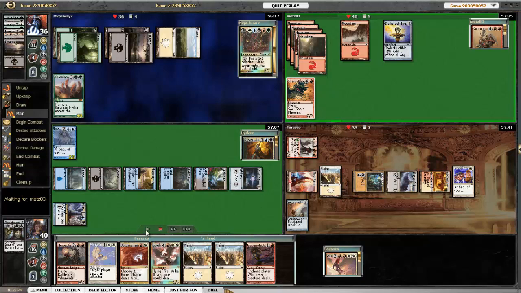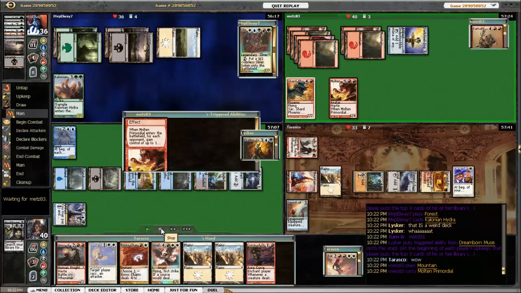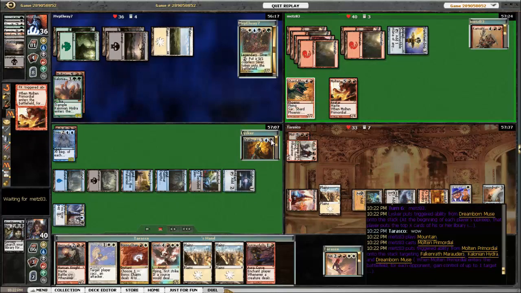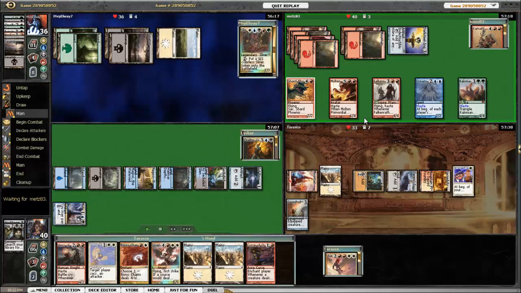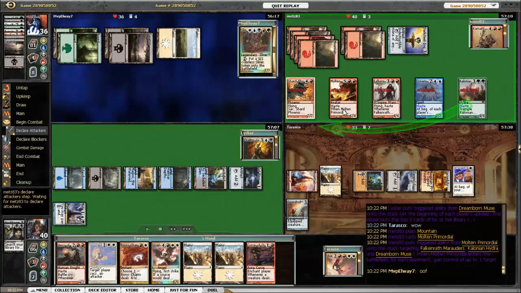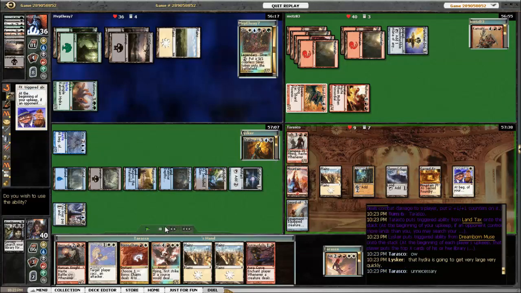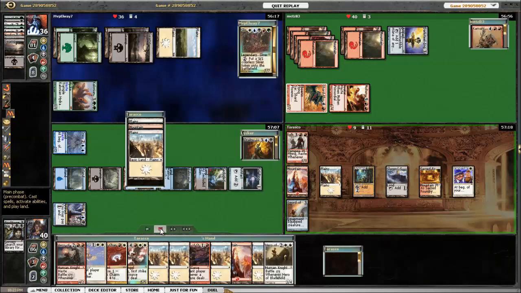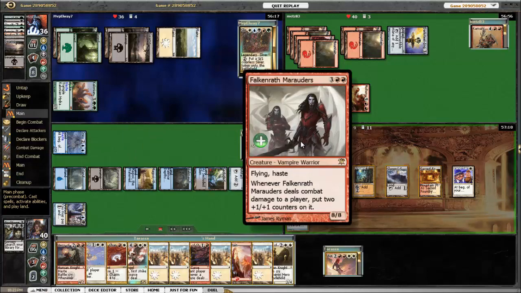So Kamahl plays Molten Primordial to steal everything. And the good thing about this is that the Hydra, when he attacks, he doubles the counters on the Marauders. So the Marauders are going to get bigger. Unfortunately, all these dudes are coming after me. So I'm down to 9. But I'm able to use the land tax again to kind of thin my deck out and get more lands. The Marauders are 8/8, right?